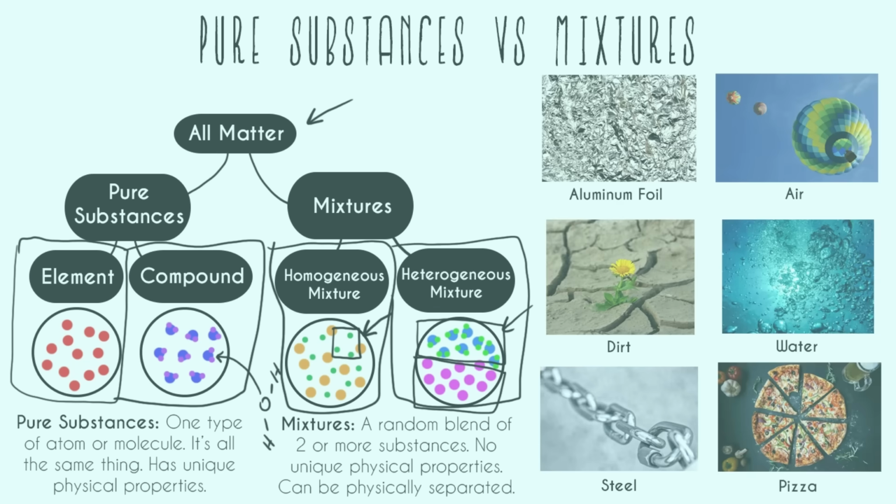All right, so here are 6 different things. We're going to break down if they're pure substances or mixtures, and then even farther into what type of these things they are. So, starting with aluminum foil, if we check the periodic table, we will see aluminum there. And there's actually nothing else that aluminum foil is made of. It's just pure aluminum. And so that means that it's a pure substance. And then even further than that, we're going to say it's an element.